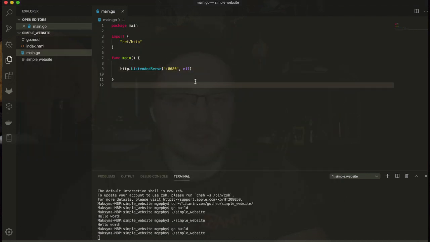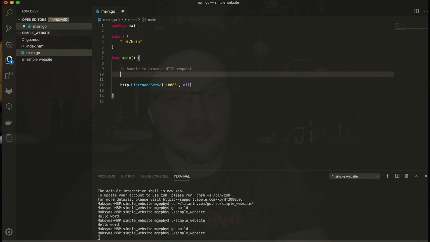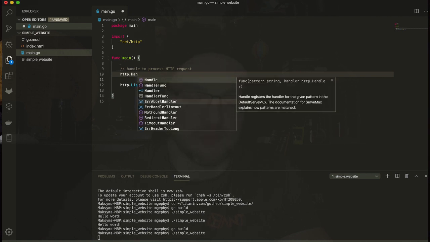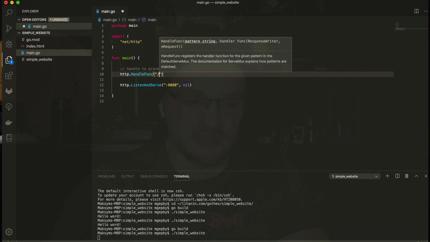Okay, so now let's add a handler that will process the HTTP calls and read the index.html file and serve the content of that file back to the requester, back to the client. In order to do this, we need to add our handler, and we need to specify which endpoint it will actually listen to.